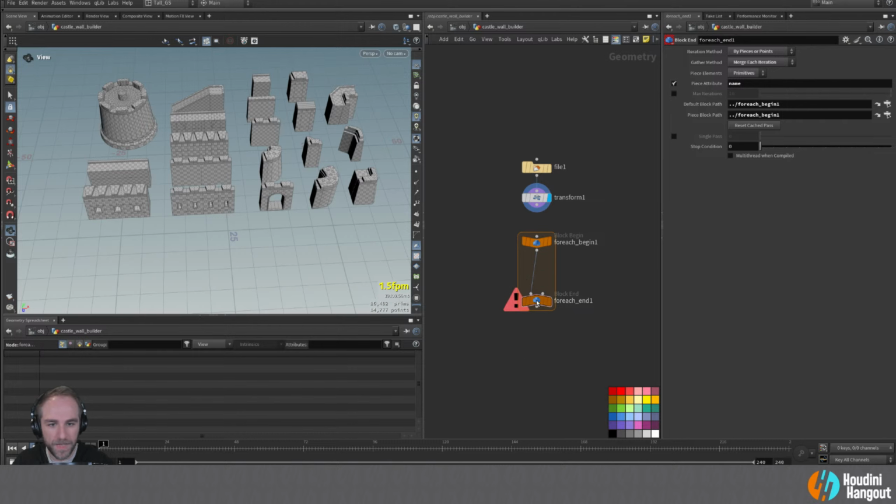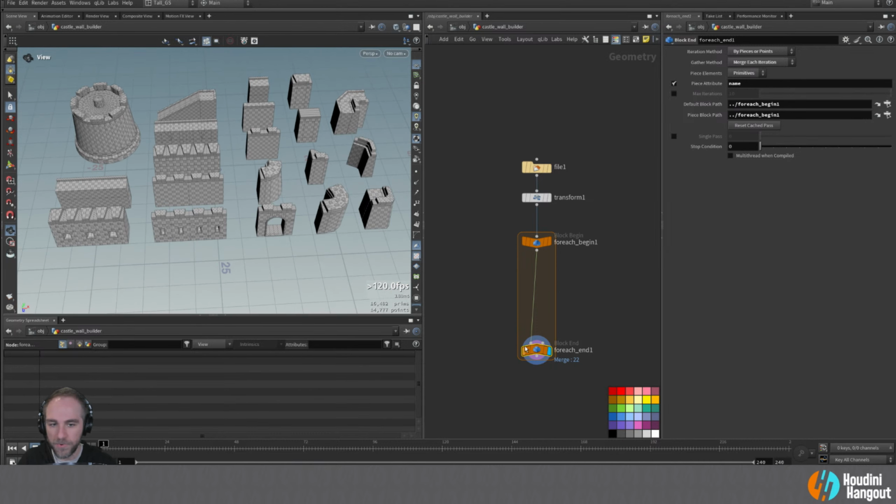And this is a way to just basically have it preset to use the piece attribute name to loop over. So now we're going to have 22 pieces that we're going to loop over within just the geometry that we've imported here. So if we look here, really nothing has changed. We've done 22 loops and it's in the exact same spot.